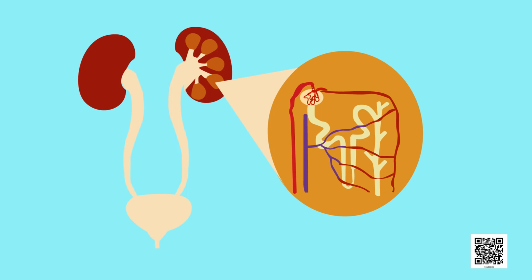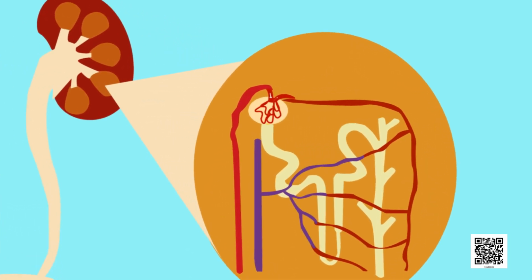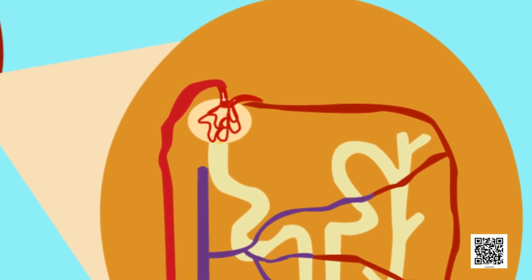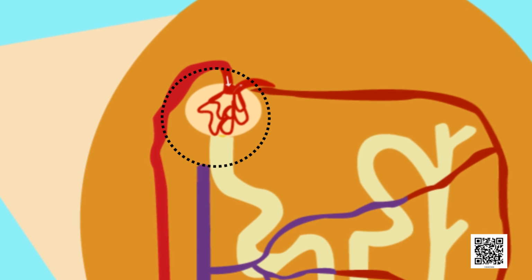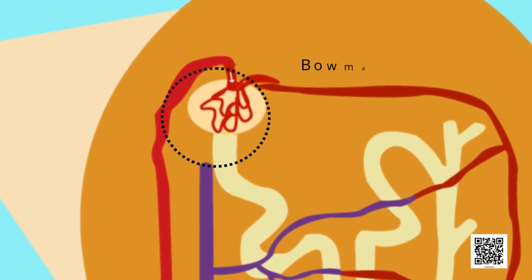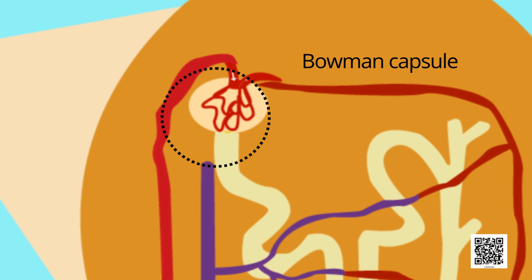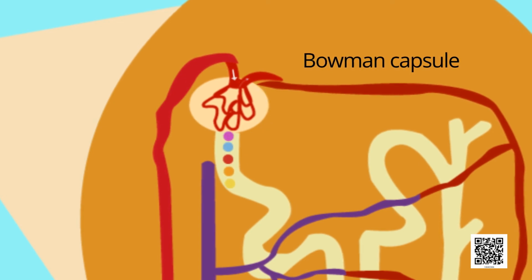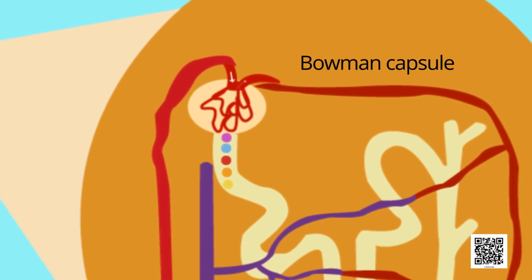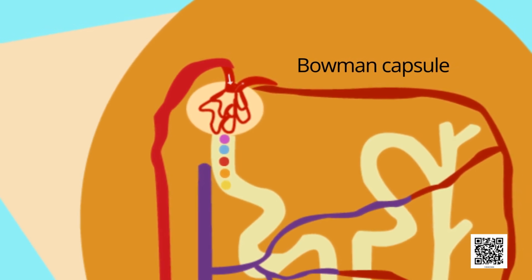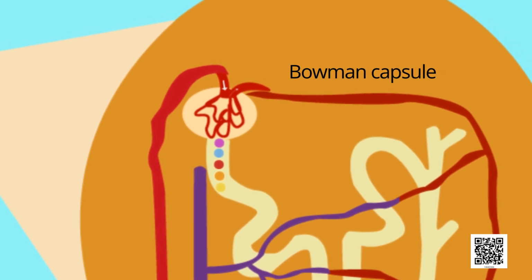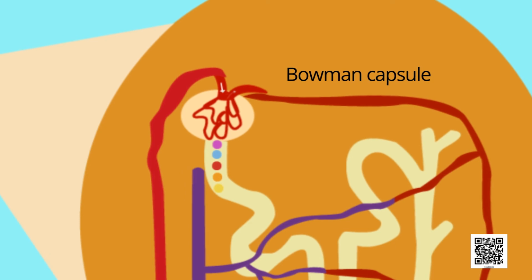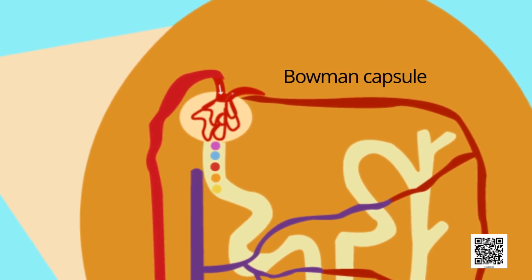Each nephron is a cluster of very thin-walled capillaries. Each capillary cluster in the kidney is associated with a cup-shaped end of a tube called Bowman's capsule. Filtration of blood occurs in this capsule. Some substances in the initial filtrate, such as glucose, amino acids, salts, and a major amount of water, are selectively reabsorbed as the urine flows along the tube.